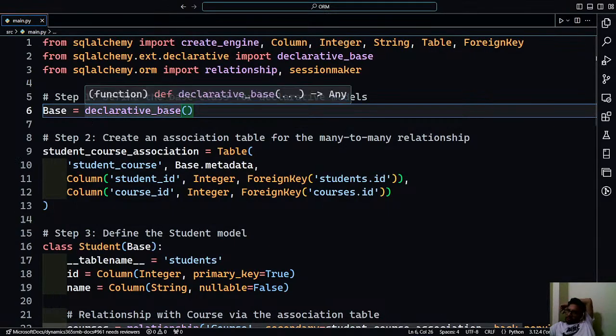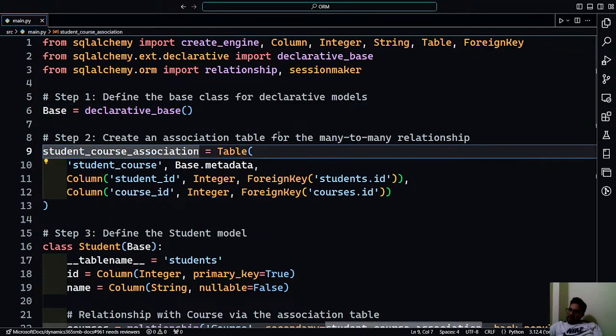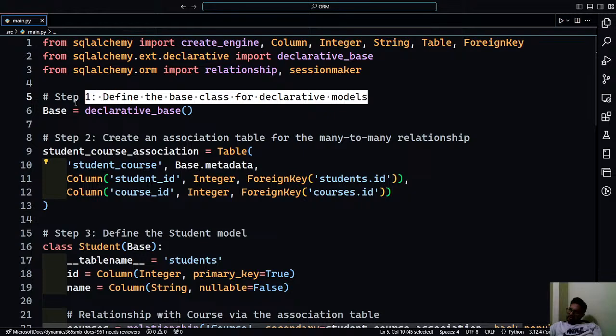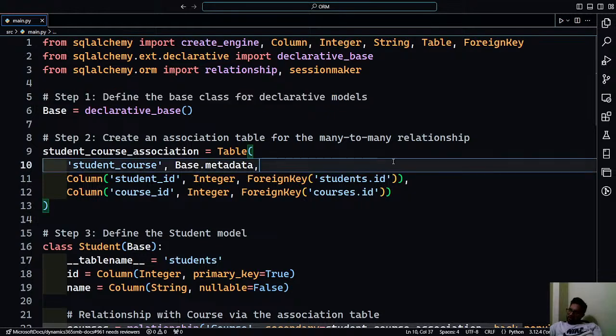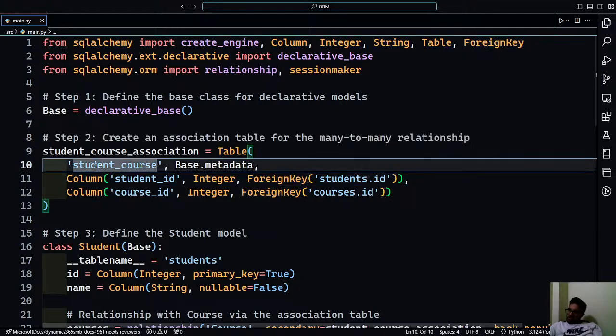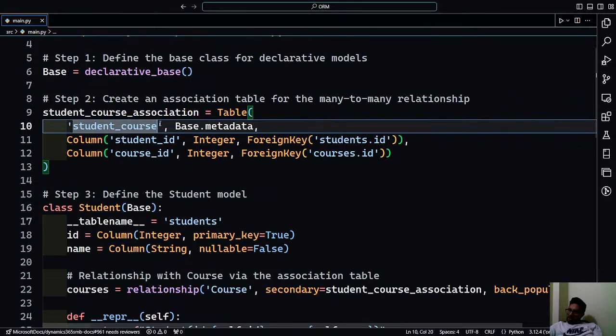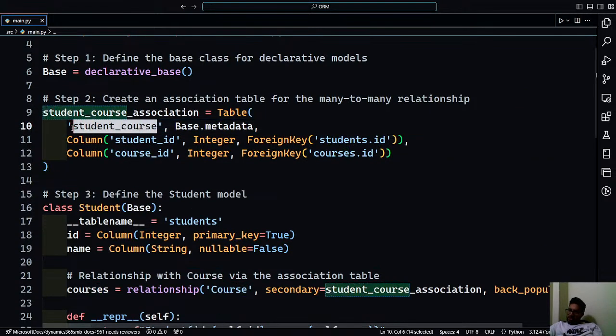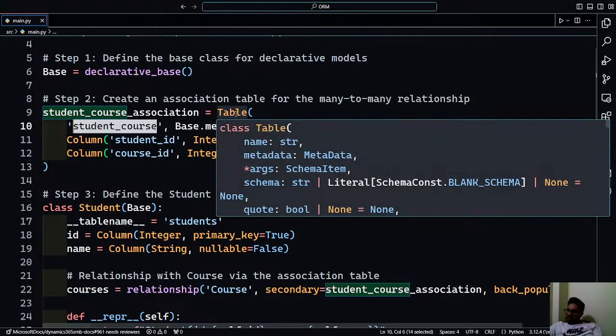Okay, it seems like what we are doing over here is we are declaring a base, and next is define base class for a declarative model, and then we create an association table. So student_course, that's the association name given to it. So what does table take in?